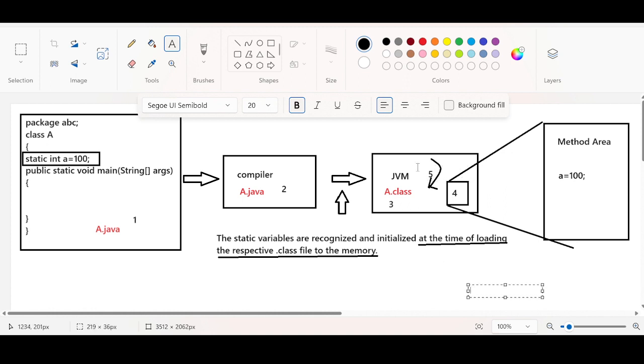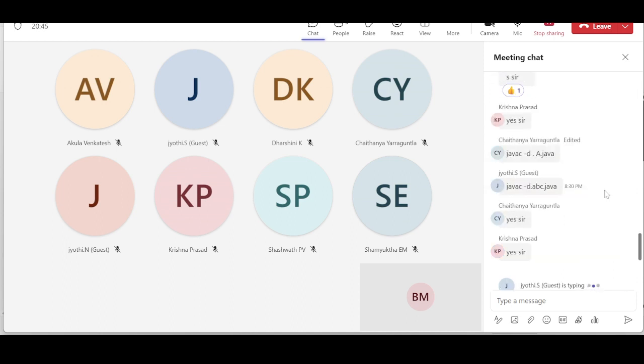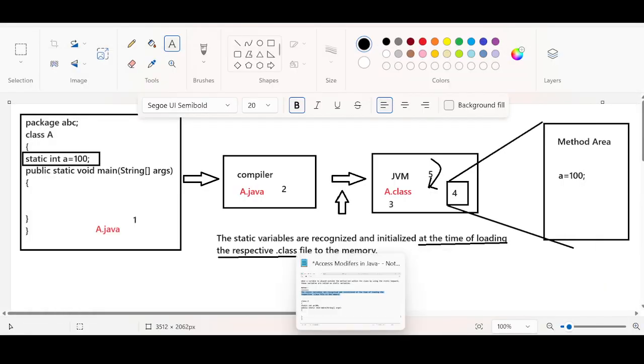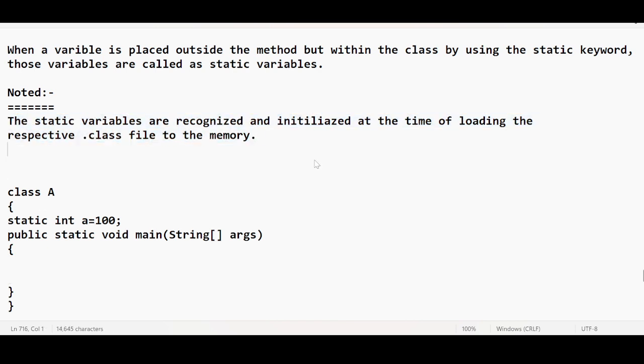These are the things happening behind the scenes. Getting this, everyone? Are we good so far? I have given a clear-cut explanation for this particular theory. Hope we will not forget this.